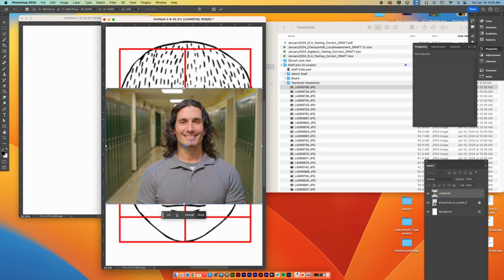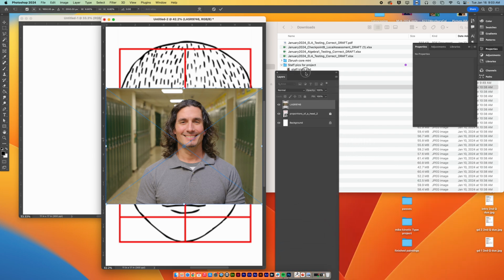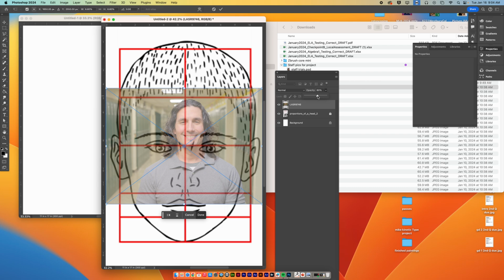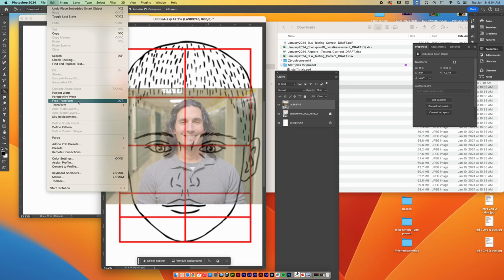Now once you do that, it's going to come up looking like this in the center of your page. Then we have to resize this. The best way to do that, I think, is to go over to your layers panel, go to opacity, bring down your opacity, let's say to about a 60 or so. With this box still here, or if the box disappeared, just make sure you do Edit and Free Transform, Command T, or Windows key T on the keyboard, on that top layer.